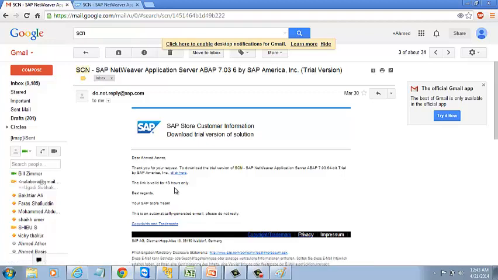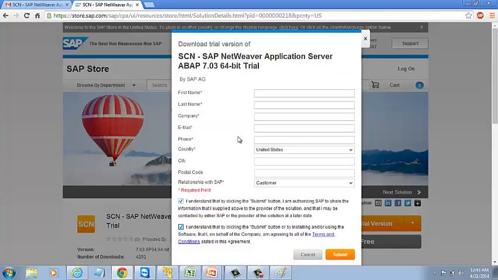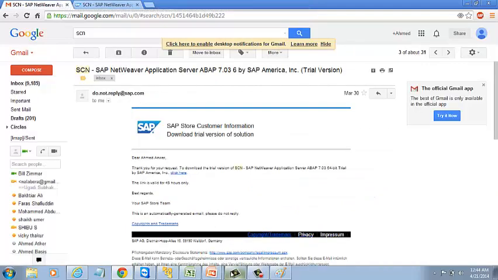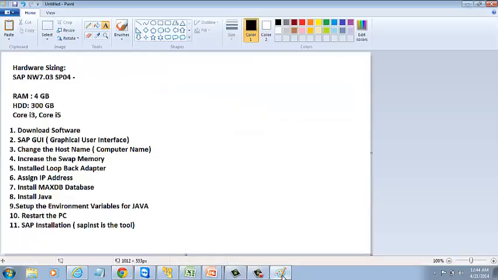You will get the email immediately once you submit your information. Once you download that software, you need to proceed with the further steps like SAP GUI, which you can also get from Google.